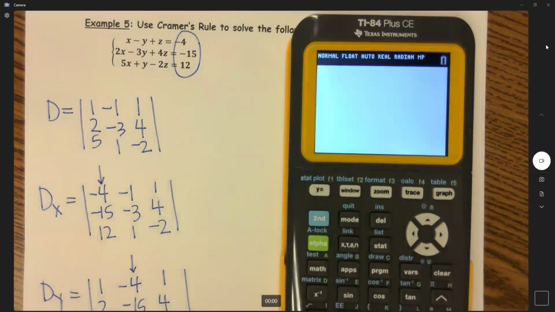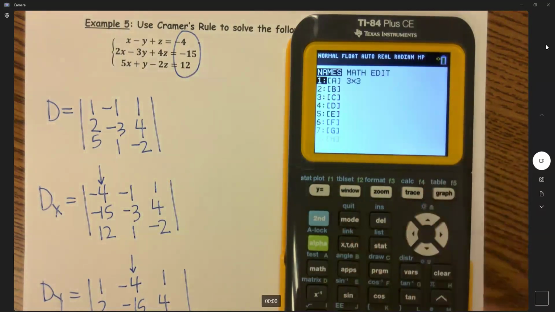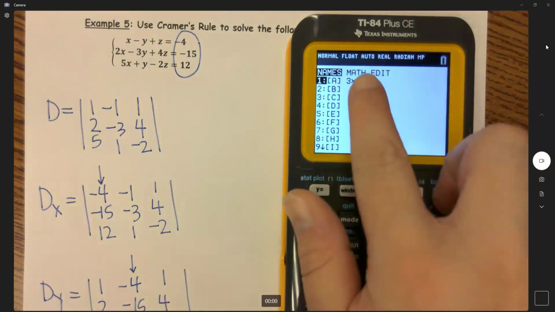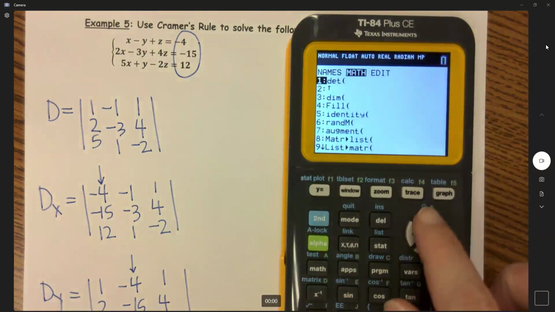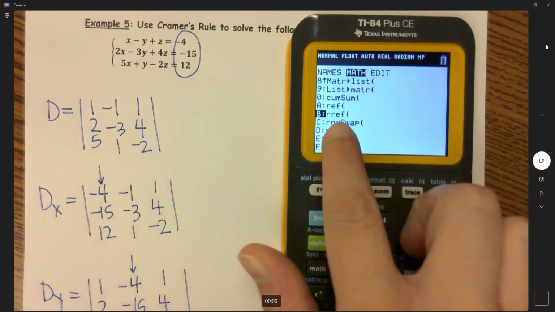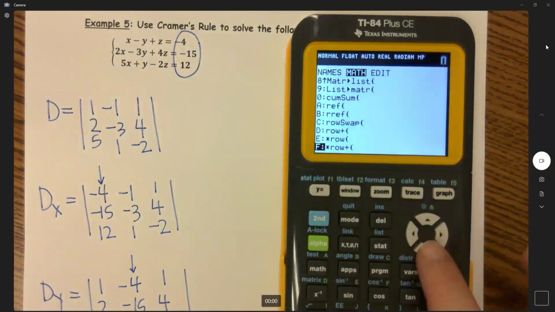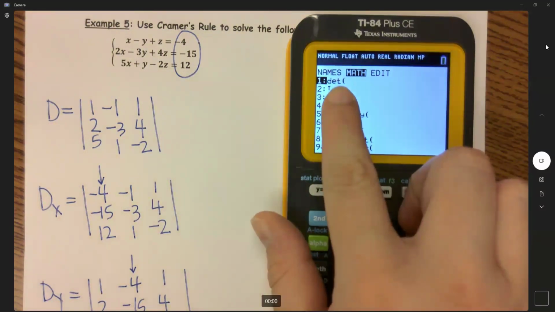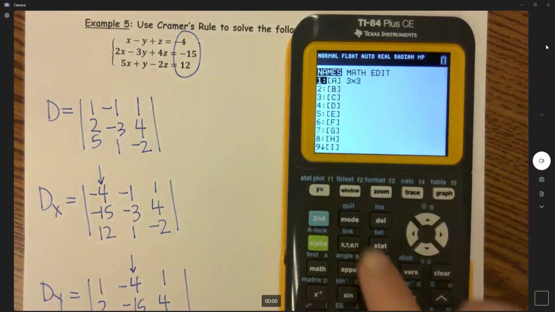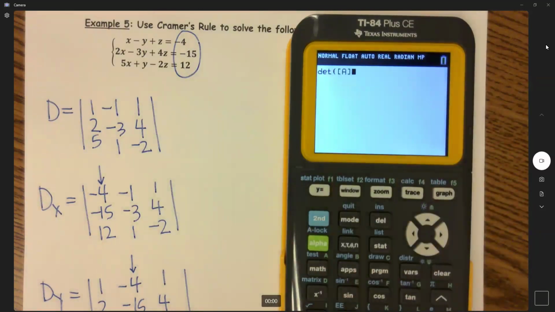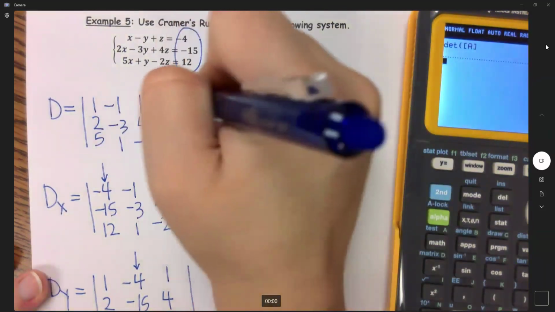So second mode, go back into your matrix one more time. I take that back 2 more times, but second X to the -1 to bring up your matrix, go over here to math. So really nothing has changed so far, right? Before we went right here to this RREF, but now the very first option, that DET, that's your determinant. So I'm going to hit enter. I'm going to go back into matrix one more time and hit matrix A. And my determinant here is -5.